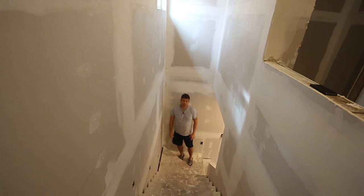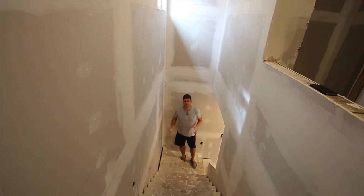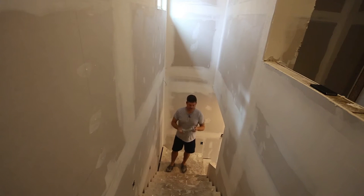Anyway, I'm going to start by, I think I'm going to hand sand this stuff. There's not that much of it, and it would be really difficult to use the powered sander on the stairs because I'd have to drag the vacuum in. It'd be a nightmare. I have this trusty sandpaper holder, and I'm just going to get to it.